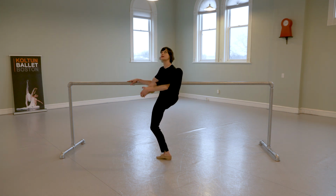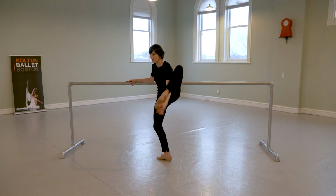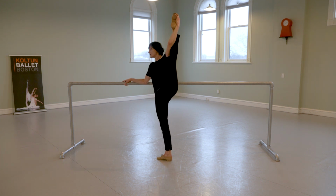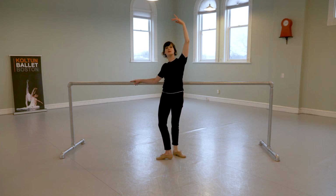Same thing. Left is usually a little worse, don't be afraid. Same thing, even for me. I don't like my left, but I have to work on it. Heel. And up, stay, stay, stay. Definitely keep it up. I'm not gonna hold it, you do.